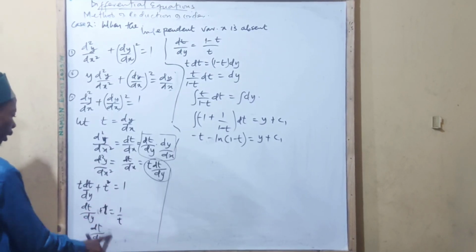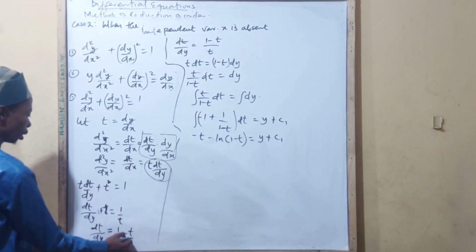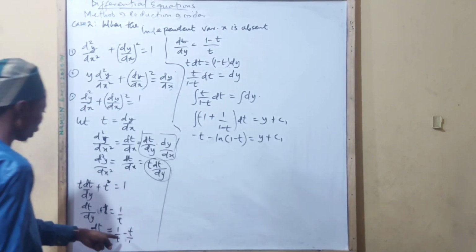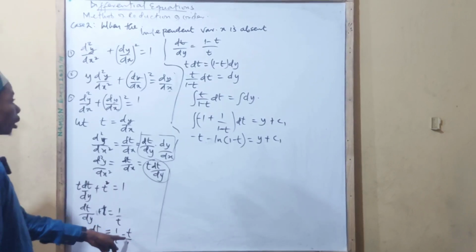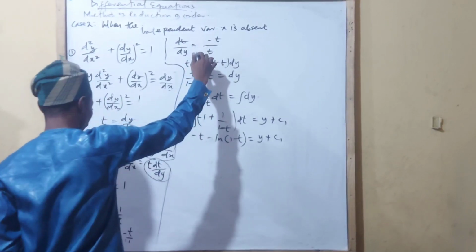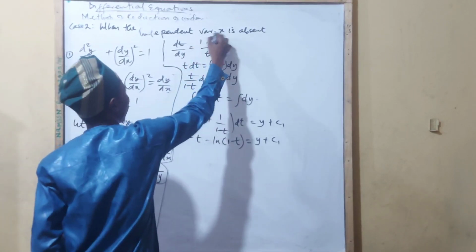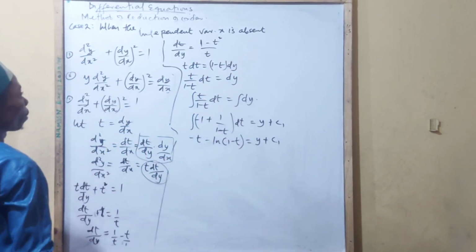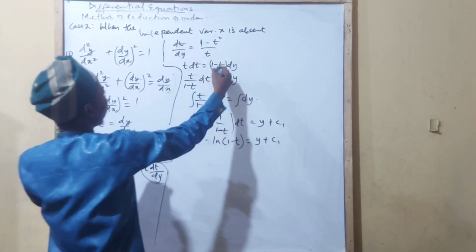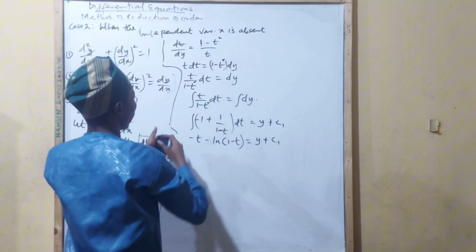And then I will transform this. This is 1 over t minus t. Then we are going to have something different. So what is 1 over t minus t? 1 over t minus t will be 1 minus t squared over t in that case, right? Then cross multiply. This will be t over 1 minus t squared, integral of t over 1 minus t squared.